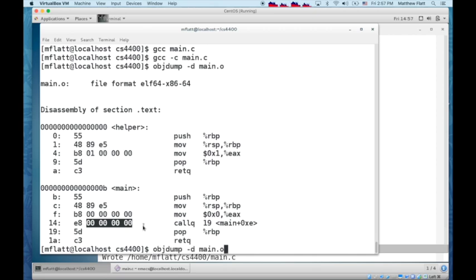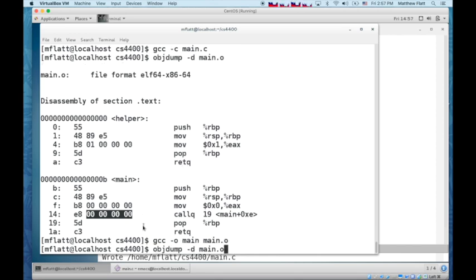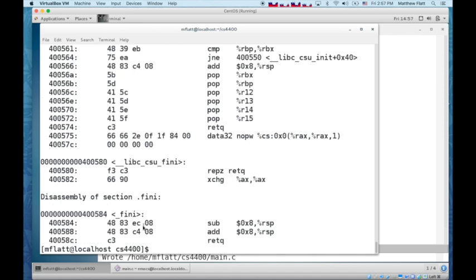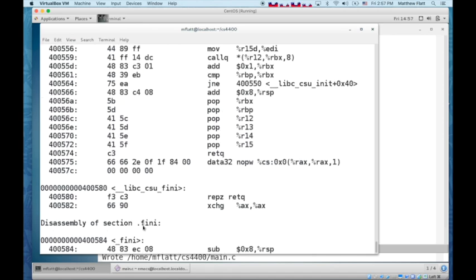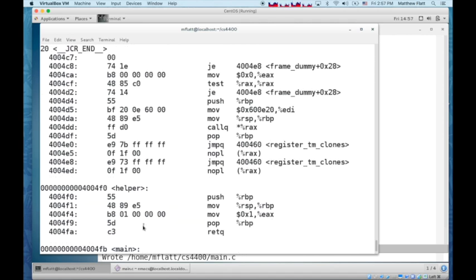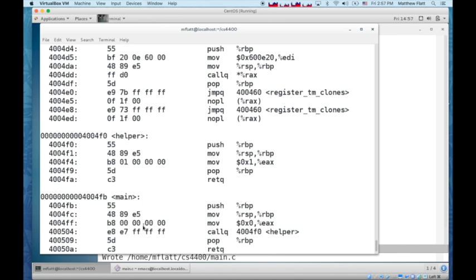Whereas if we take this object file and we compile it to an executable, and then look at the executable, and we go back and find main, then we will see that main does have a call to helper.